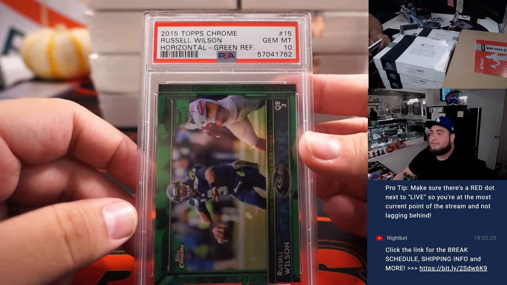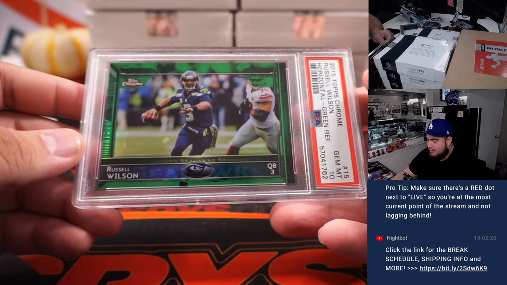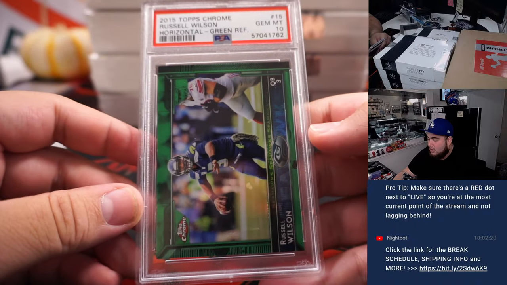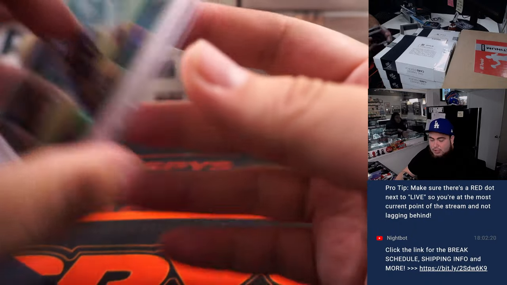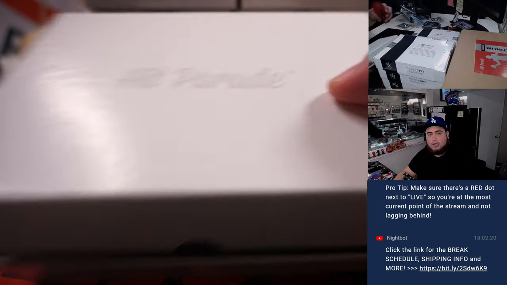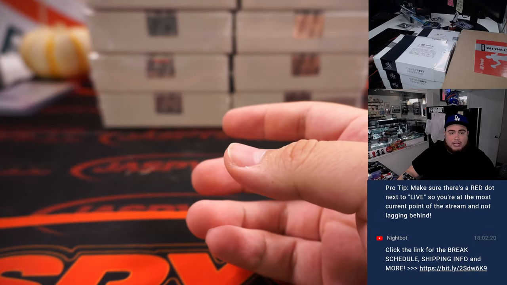All right, here we go. 2015 Topps Chrome Russell Wilson Refractor Green PSA 10. And Russell Wilson Seattle Seahawks edition, of course. So that's going to go to the NFC West, which is Colin.